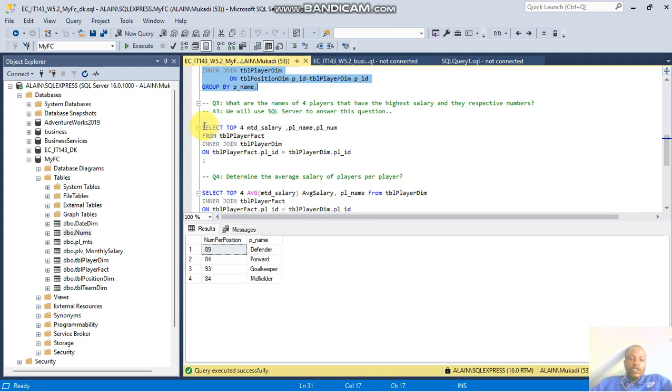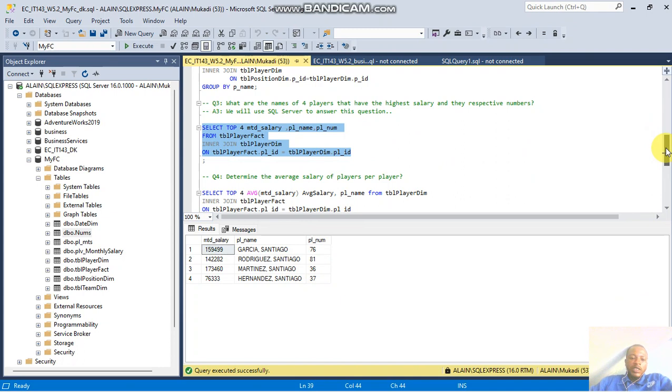So to answer this question, we have to select the top 3 MTD salary, player name from TBL player fact, and we're going to join as well. So if we run this code, we will get the players that have the highest salary, and also the respective player number.